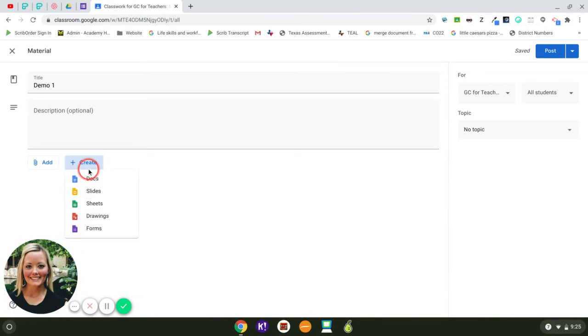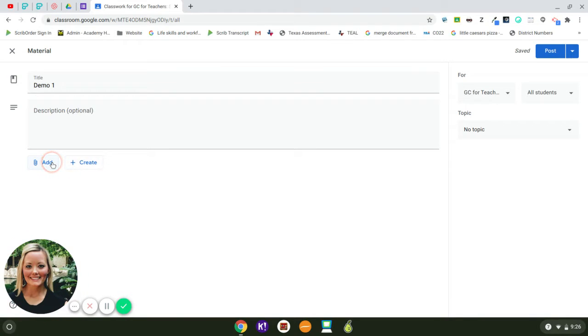The Create option allows you to create something new straight from within Classroom. So you don't have to go up at the top, open up a new tab, go to Google Drive, click new, and then select a doc, sheet, slides, drawings, forms, whatever. Or even going to docs.google.com or slides.google.com. This is great just to keep everybody on task, because you can easily create from within this window and you don't have to waste time opening up a new tab.